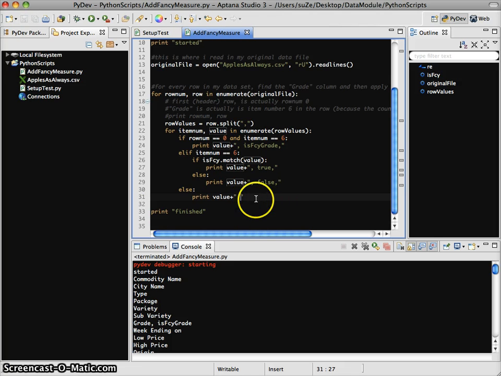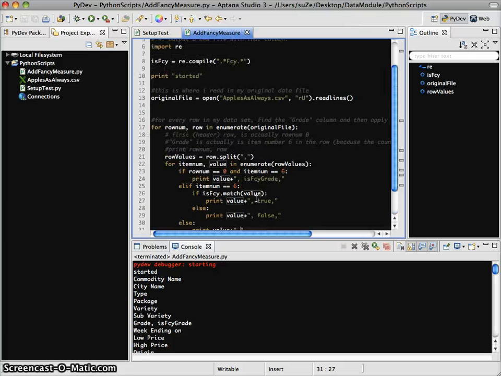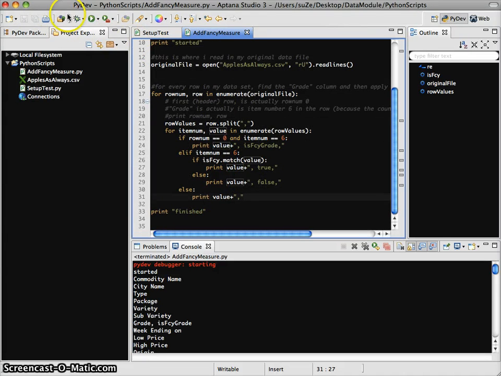And let's see how we do there. So I've gone ahead and I've gotten all my values. Okay, this looks all right. So let's see what we get. Oh, I've got a lot of empty columns there, but I guess we knew that from our original data file. Right, commodity name, city, okay, yeah, start date, commodity names. All right, this looks okay.